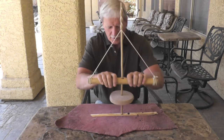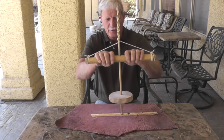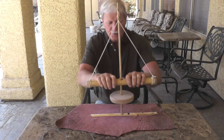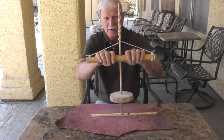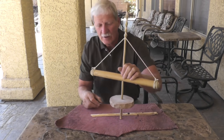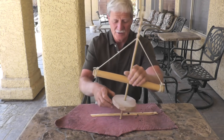One final comment about the pump drill — it's a pretty efficient machine and it doesn't require much physical effort. So if you've got kids, or your wife, or somebody and you want them to actually experience what it's like to make fire, I recommend the pump drill. It's definitely the easiest way there is to make fire — a lot easier than even the bow drill, which is probably the next easiest way.